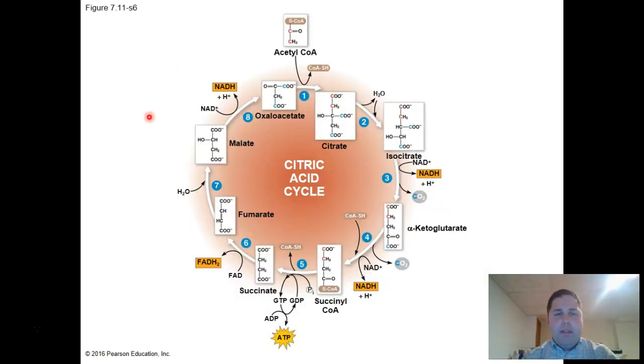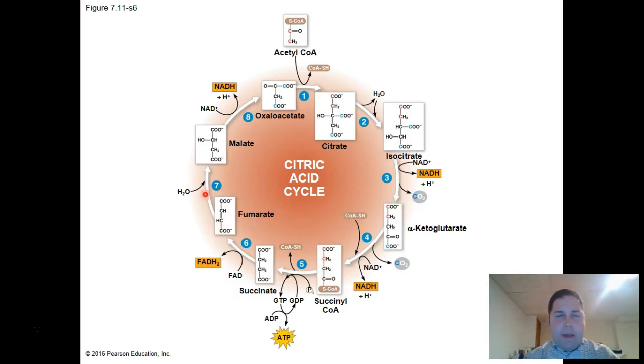Just like with glycolysis, we talked about the entire process. You do not need to know all of the mechanistic steps of the citric acid cycle, but given a picture like this, you should be able to recognize that step 3, for example, is an oxidative step. That isocitrate is being oxidized to ketoglutarate, and you can tell that it's oxidized because NAD+ is being reduced. You should be able to recognize that once we get down to here, we've gone from a 4 carbon plus 2 to a 6 carbon. 6 carbon gets oxidized, oxidized, oxidized, and it returns to a 4 carbon.